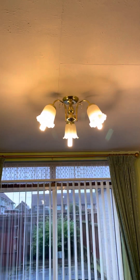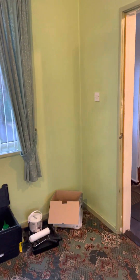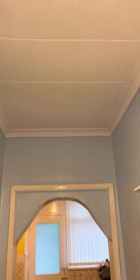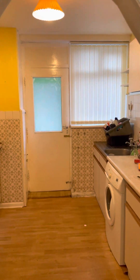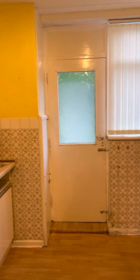They probably belong back somewhere in the 40s or 50s or something like that — to say the least they'll be gone in the next week or so. Again, colour scheme — check out those polystyrene tiles, and they go all the way upstairs, which is a bit of a nightmare. Again, a blast from the past, walking back in time into the kitchen.